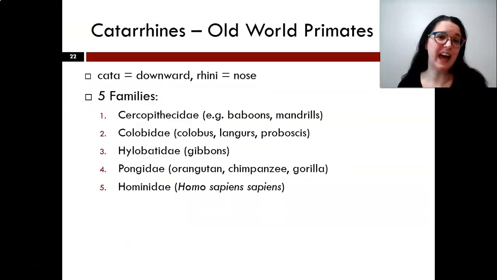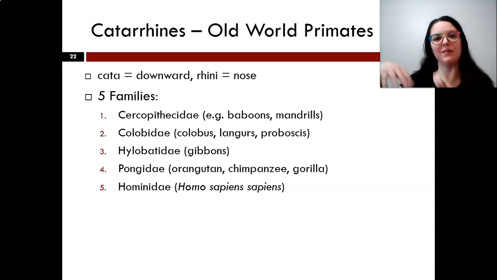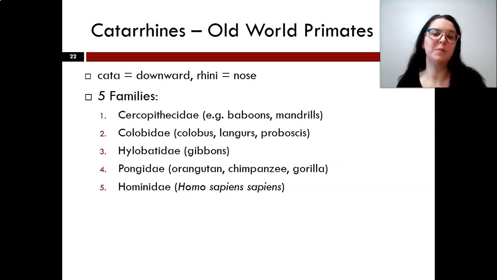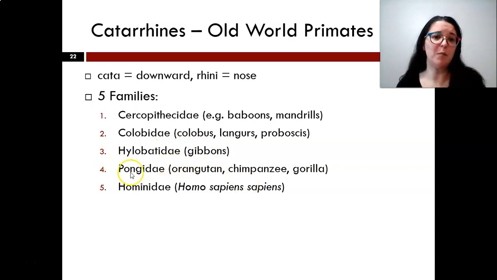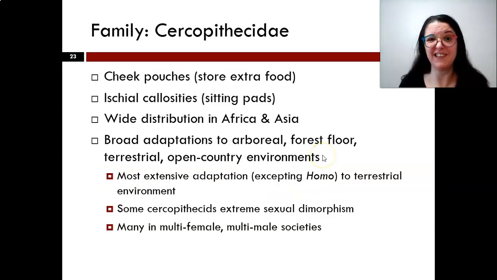Okay, so now on to the catarrhines. Platyrrhines, New World primates; catarrhines, Old World primates. All platyrrhines are monkeys. Catarrhines, now we see some distinctions, right? They're not all monkeys. Indeed, we have a couple of groups of monkeys, the cercopithecids, the colobids. Hylobatids, or gibbons, are referred to as lesser apes. We have the pongidae, the great apes, orangutans, chimpanzees, and gorillas, and of course ourselves, Homo sapiens, or the hominins.